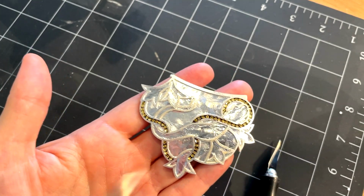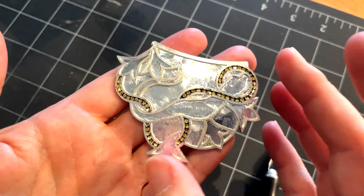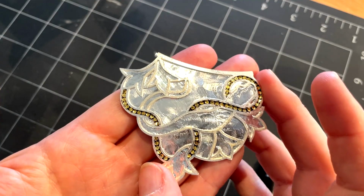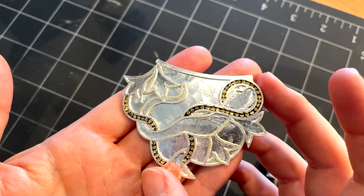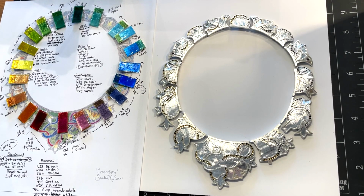And actually, these weren't that difficult. Once I realized I could pick up those dots with a little toothpick and just jam them in, it went pretty fast. So hooray, it's the little things that matter with this. So that's where we are. Welcome back, everybody. It's been no time for you, but it's been 4 days for me since I've worked on this project.